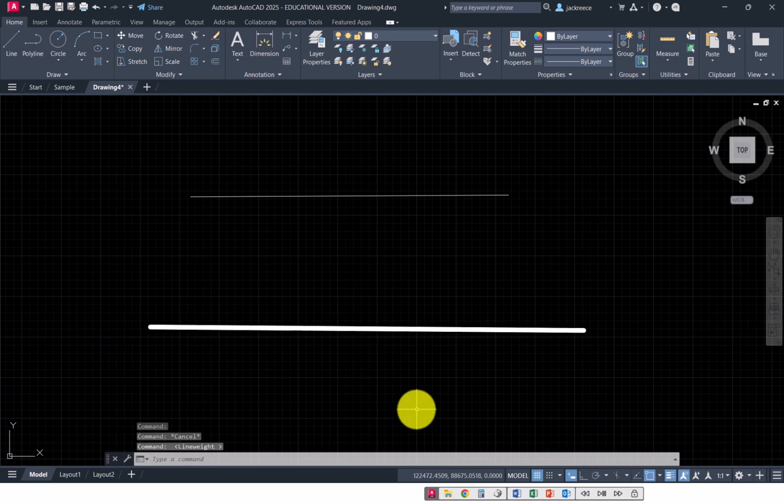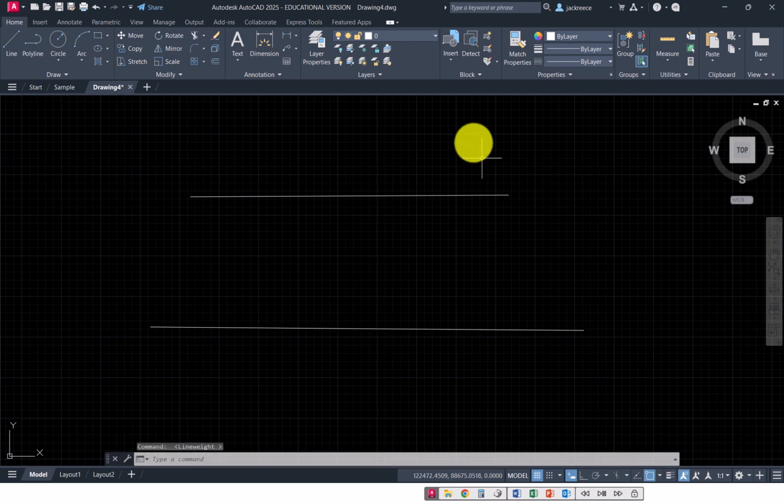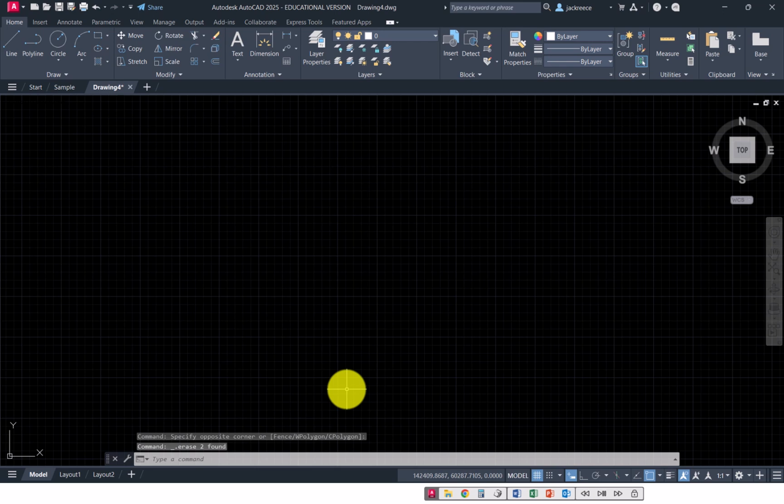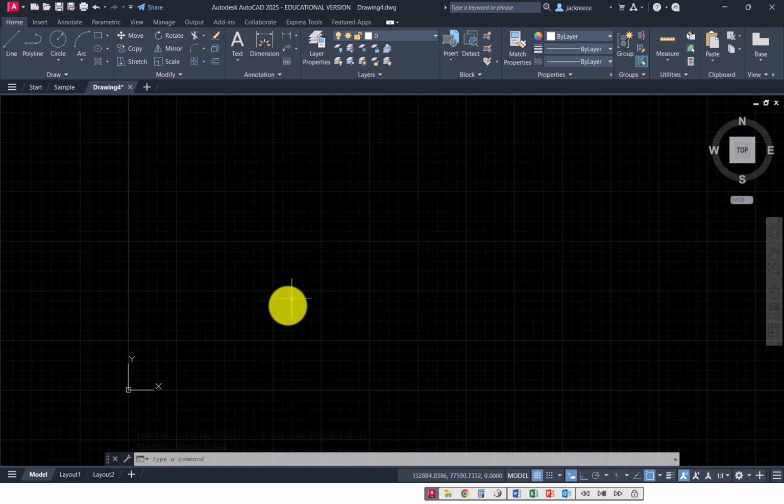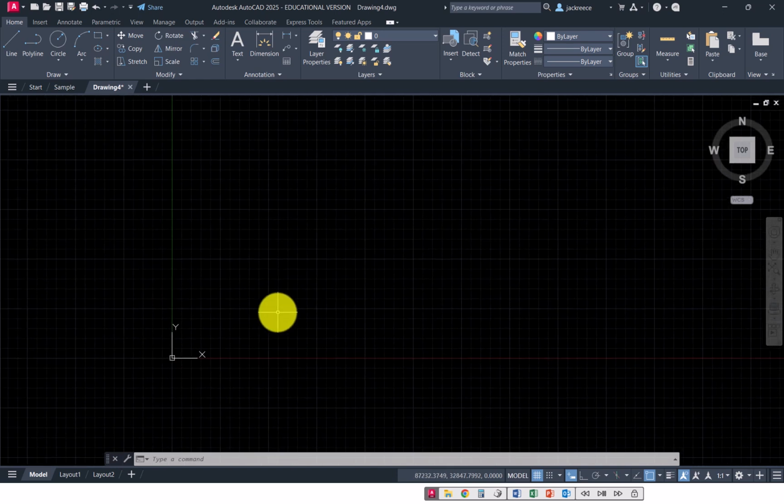Now that's not the exact thickness, it's just relative to what your screen is zoomed in at. Okay, so oftentimes I will have line thickness turned off when I'm actually drawing, because it's easier to find my snaps and things like that. But turn it on so that you can check it.